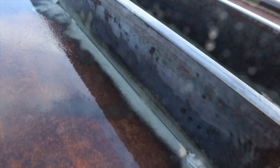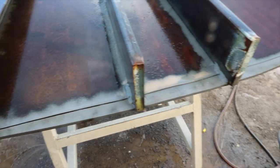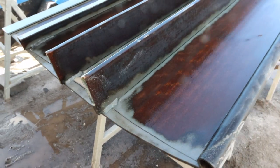So that gives us a way better penetration when we're welding, because we're not having to burn through all of that rust and garbage that's on there. We get a much better join.